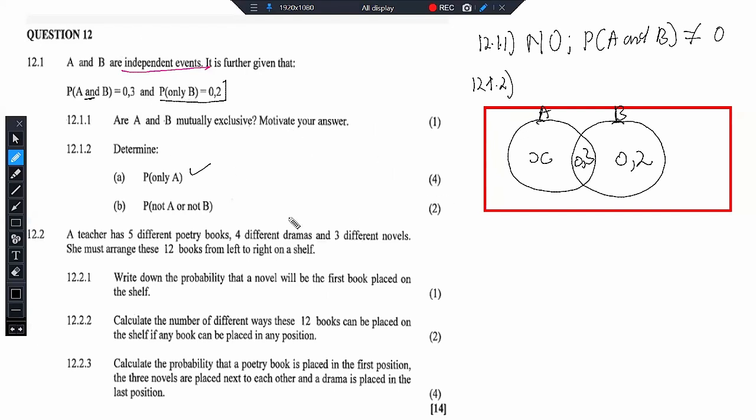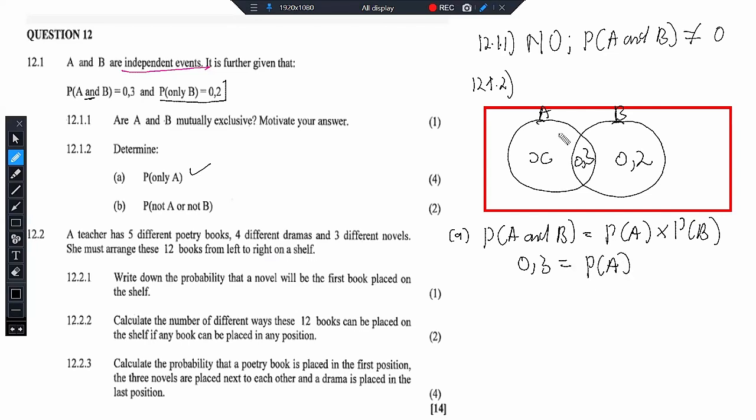But then we are told that A and B are independent events, so we can just go: probability of A and B is equal to probability of A multiplied by probability of B. So this is the formula for independent events. Then obviously we have our 0.3 here, and then we don't have the probability of A. So probability of A is all of this, and then multiplied by the probability of B is all of that, which is 0.5. So it was very crucial that we indicate it in our Venn diagram, because you might just have ended up multiplying with 0.2. So now when you represent it in a Venn diagram, you can see that it is actually 0.5. Then divide both sides by 0.5. The probability of A is 0.6.